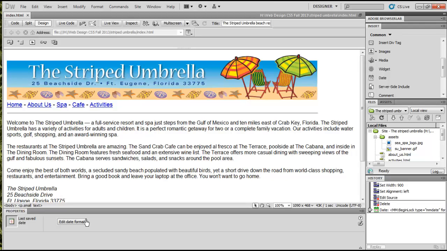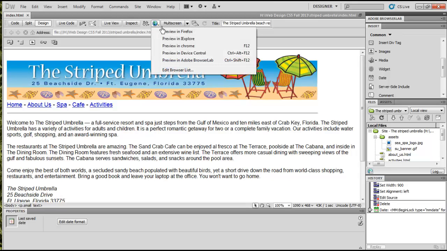So the other thing I've already showed you so far in this chapter is going through and previewing it in browser. Okay? To preview in browser, you can go ahead and click on this picture of a globe right below the word window, and you have an option of all of the different browsers that you can search in. So I have an option to preview in Firefox, IE, Chrome, and different ones there.